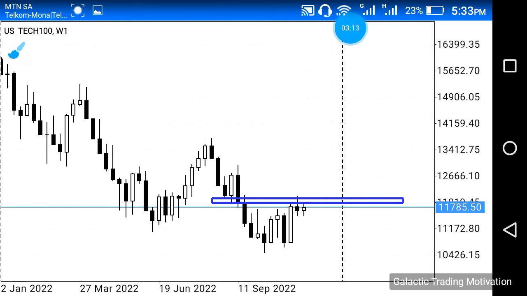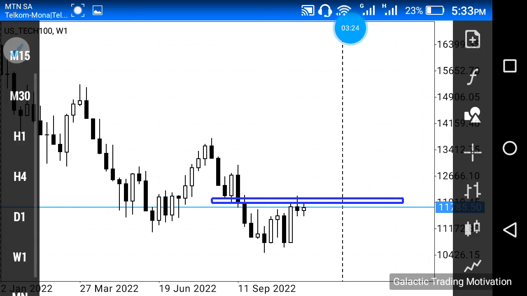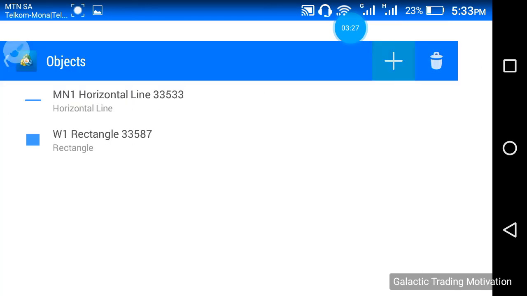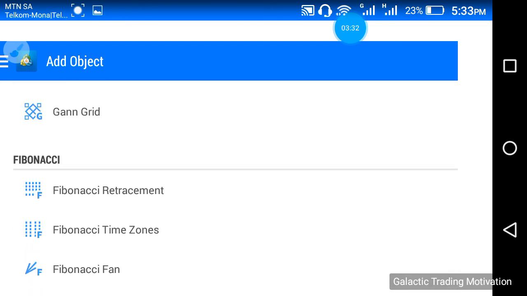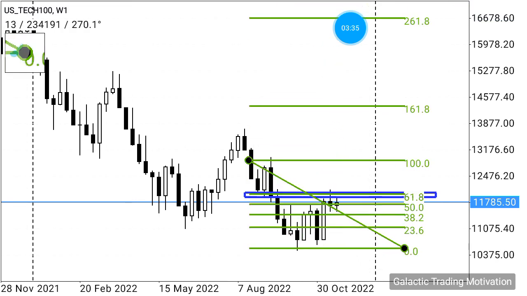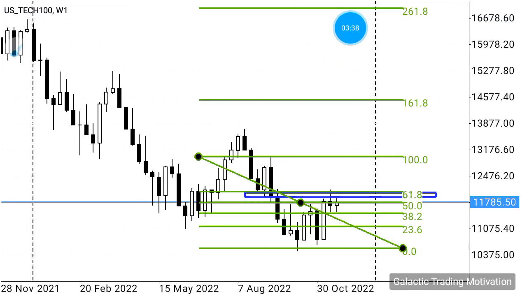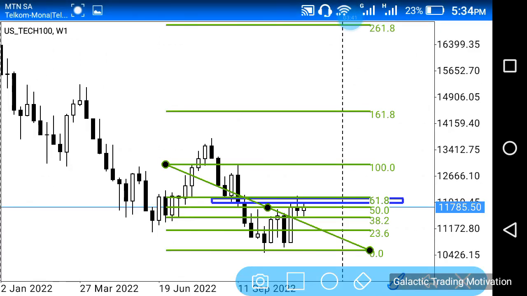So what else do we see guys in regards to the weekly chart of Nasdaq 100? At this point really I don't see much, but what I will do is head down to the daily chart. However, before I do so, let me just actually use the Fibonacci retracement tool. We just want to have a look in terms of whether that neckline aligns with any key numbers that we have on the tool. So just bear with me guys while I utilize this tool. Let's see. There we go. So guys, we can see that the neckline, which is over here, of this overextended M structure aligns with, we could say, both the 61.8% as well as the 50% Fibonacci retracement levels, right?